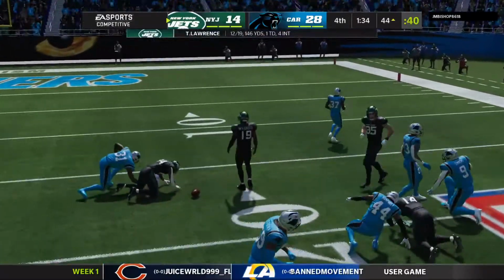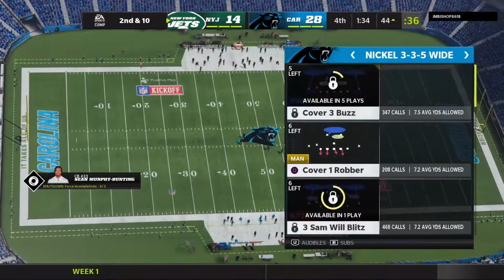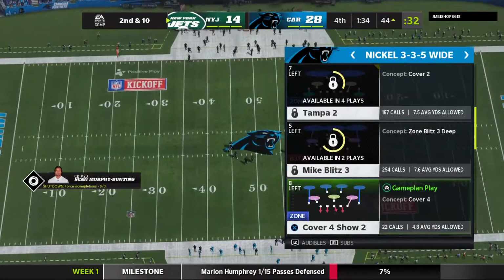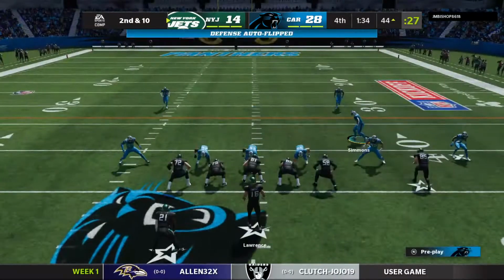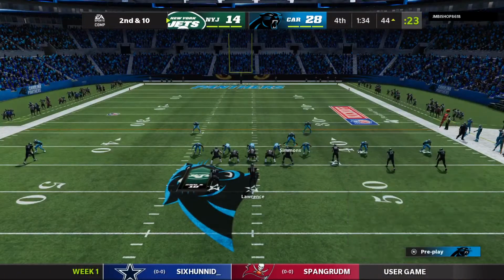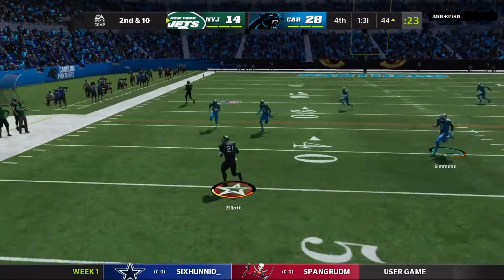And that one drops down, incomplete. Good coverage there, forced the ball free, and it's 2nd down. Whew, that's certainly not the worst thing. It stops the clock and lets your offense catch its breath and lets us exhale a little bit. Now I expect them to call a couple plays in the huddle, so they're ready if a tackle happens inbounds, to throw once more on 2nd and 10.